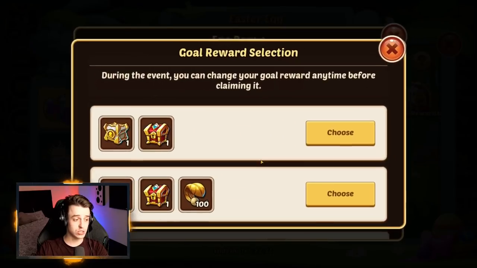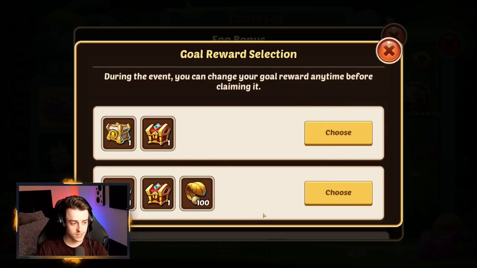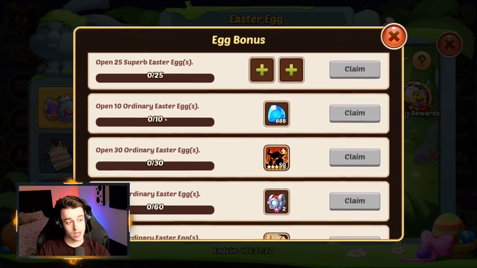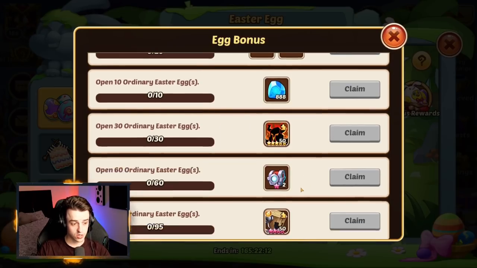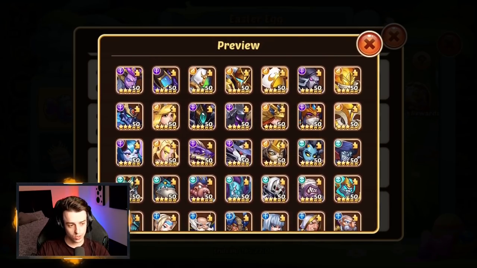And if you get to 25, which is going to require a lot of luck, and you probably won't get this far, we're going to get this Cloud Island chest and another mysterious artifact selection chest or a flag and 100 glorious relics. So again, pretty standard. Now, the cool thing as well is if you open these ordinary eggs, you're getting additional bonuses on top of that. For 10 of them, you're going to get gems. That's going to be really helpful considering you need a lot of gems this week. There's elite shards, there's 6-star chests, there's a 9-star puppet, and there's a glory epic hero selection chest, which includes Holmes Young and all light and dark heroes.